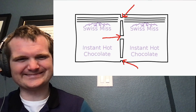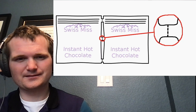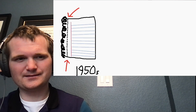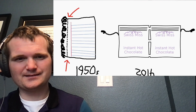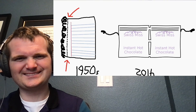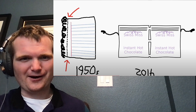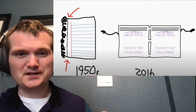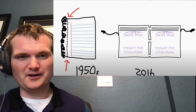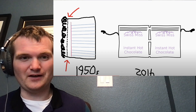It would be so simple to avoid. Even if you really had to have these pointless attachment things, you could at least put little perforations down the center so they break down the middle. School notebooks have been doing it since the 50s. So why, in 2016, has Swiss Miss not discovered the arcane technology of dotted lines? It is just so fascinating how simple packaging ergonomics can have such an impact on your day and your general frustration level.